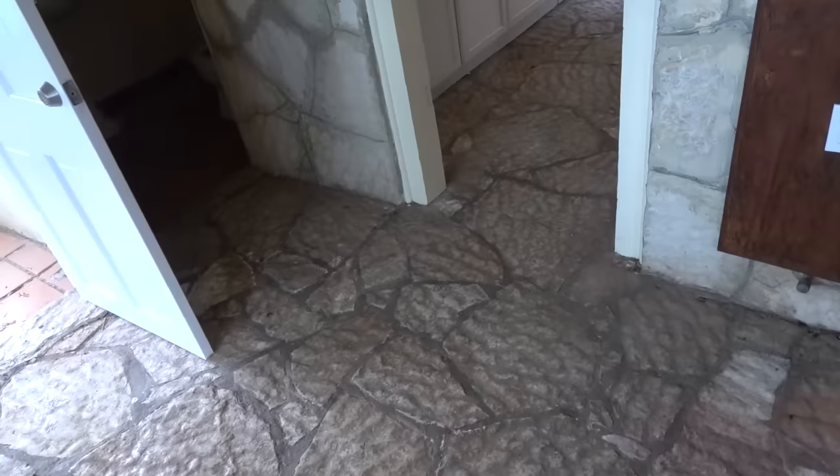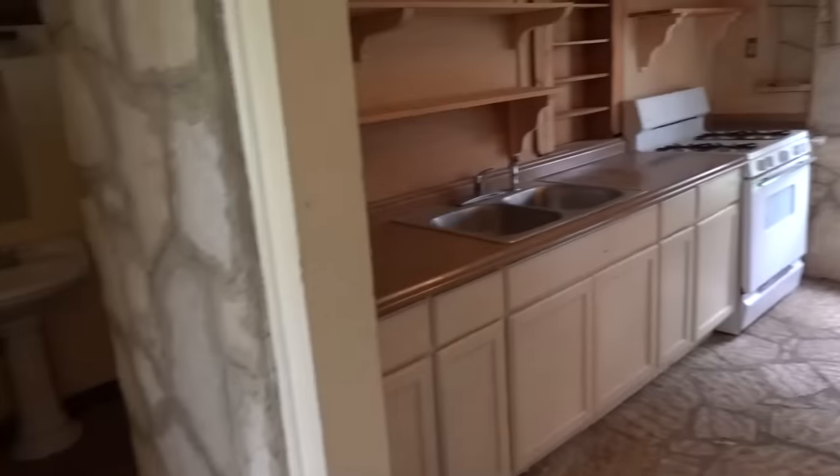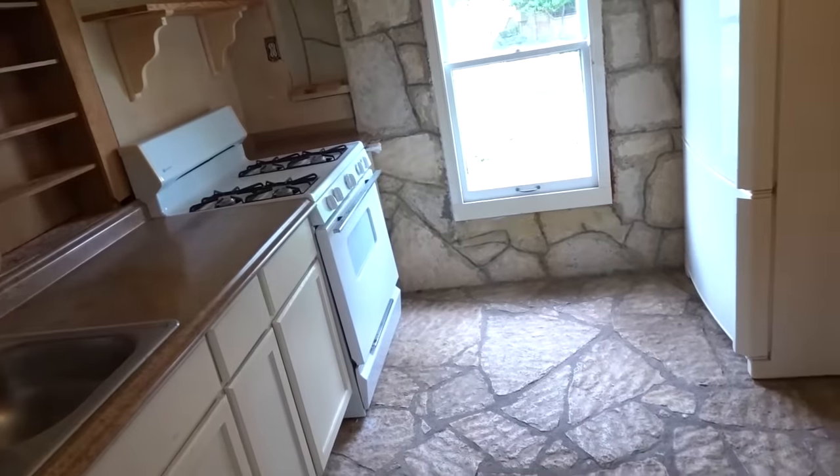So two little rooms here. I don't know which would be a bedroom, actually. And there's another little room here, which probably makes sense to be a little dining room because I got some nice windows here and it's right next to the kitchen. What is that? That's soot, right next to a gas line. What would have been there? The stove's over there. I don't know.